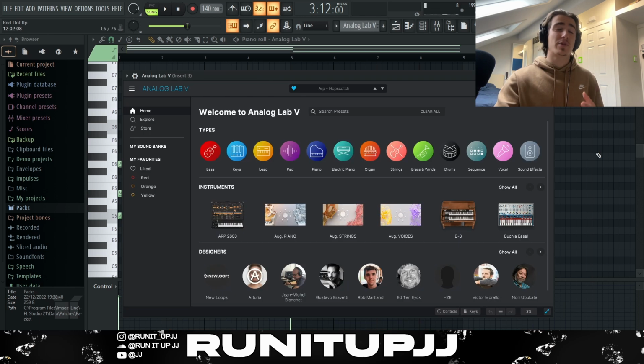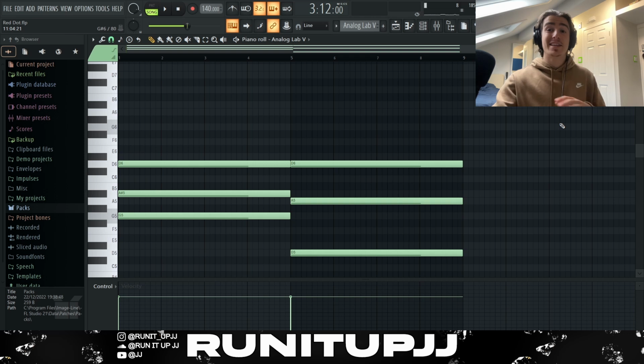And the next thing I did was get myself an instance of Analog Lab 5 with an ARP preset called Hopscotch, and again, the pattern's very simple. It's a nice little two-chord progression, and all I do is get myself a normal minor chord playing at the beginning. And then for some variation over here, I just drop the root notes into the D and take that A sharp into an A, because the notes are a semitone apart, which creates tension, which is that nice dark vibe which we want for these Metro and 21 beats. And now this is what the ARP sounds like.